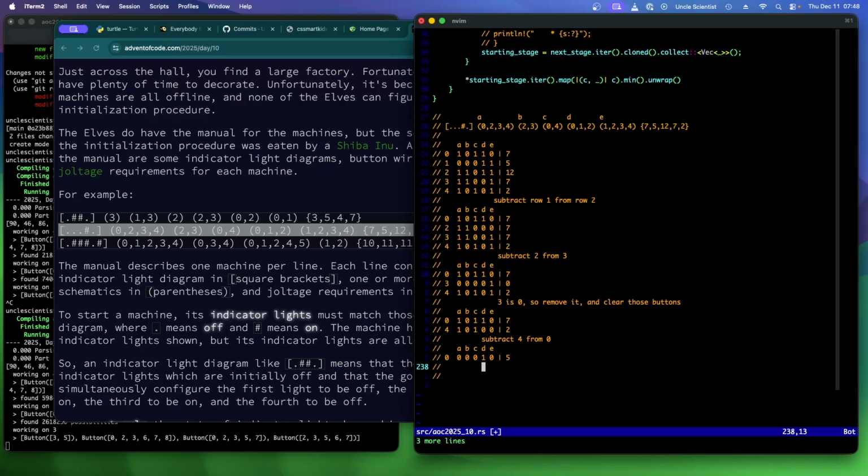So if we have a struct that says solved, presses 5, and the button is going to be an array of 0, 0, 0, 5, 0, because there's only one, we'll call it solution.